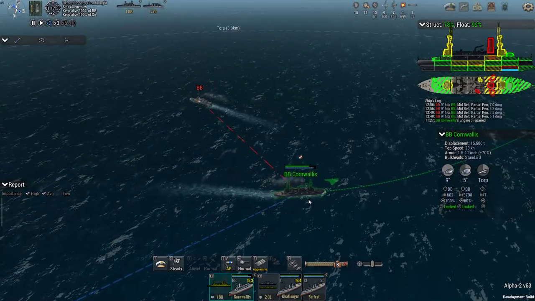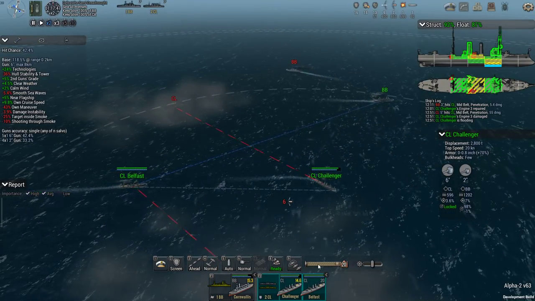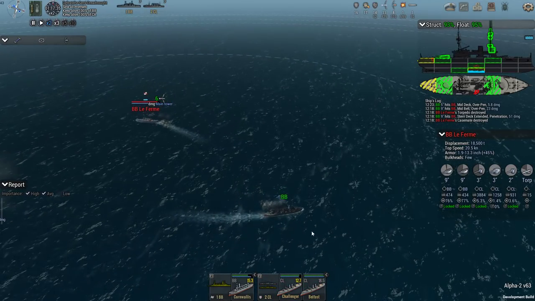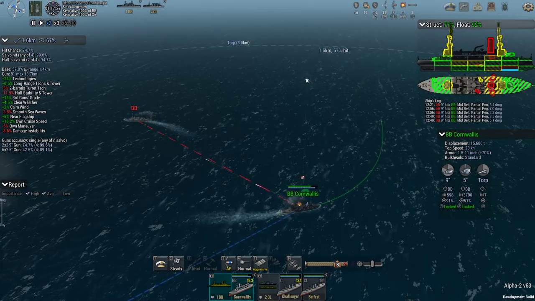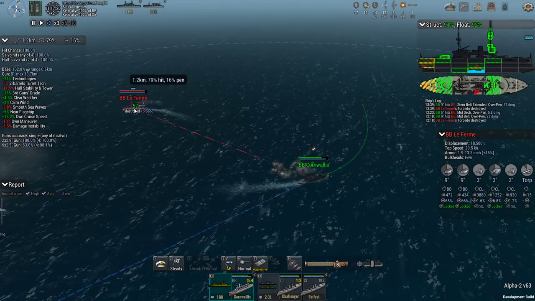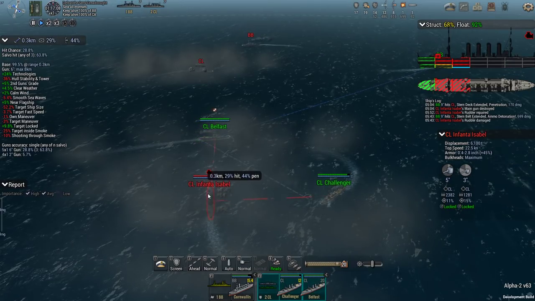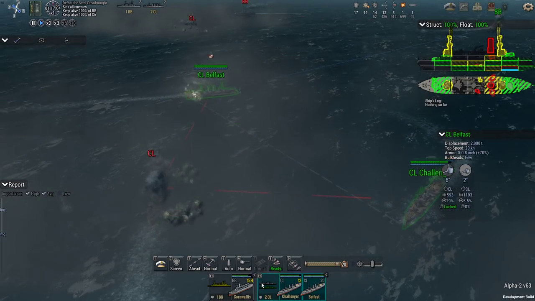Flooding amidships. How are my lights doing? We destroyed his torpedo launcher. Good news. I don't ever want to see that thing fire at me again. That took quite a bit of damage. Torpedo destroyed. Good. Look at the knife fighting range on these things. 300 meters. Holy shit, guys.